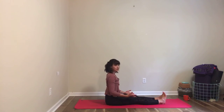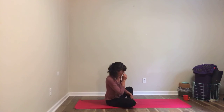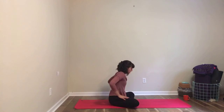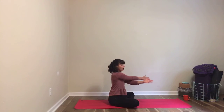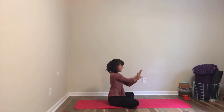And then if this seat feels comfortable, go ahead and stay. If you want to switch seats, go ahead and find a seat that feels just right for your body. Take your arms in front of you as you inhale. As you exhale, take your right arm and pull it across the body. Or take the backs of your hands or the fronts of your hands together. Variations on eagle arms. So you feel your right shoulder blade starting to get a little stretch.